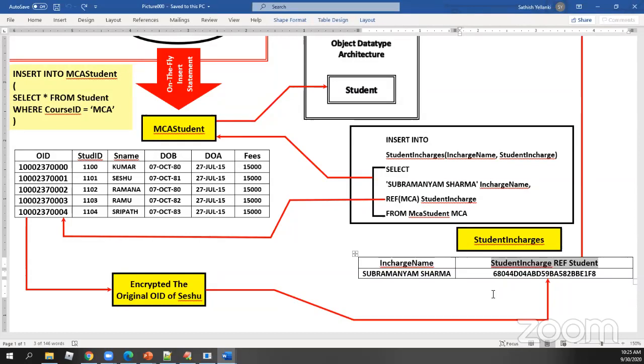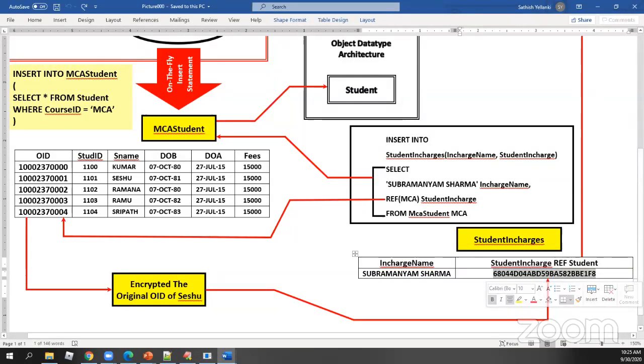But one thing is very clear. One thing is very clear. This object ID, can I say, just catch my words, this object ID, can I say it is a migrated object ID of the object record in the object table? Can I say this statement? Yes. Because it is a migrated object ID, we know very well that behind every object ID, there is some information about the object. Do you agree with me?